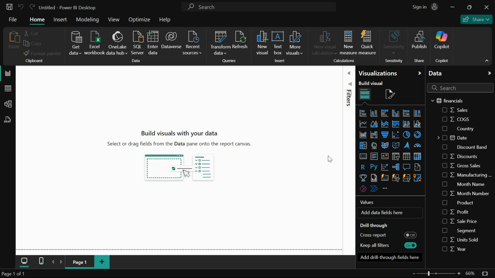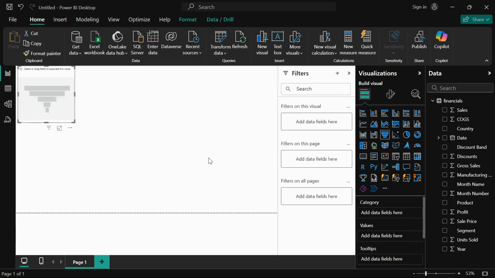It's easy to compare values and identify stages with drop offs. So, these were the ideals and features of funnel chart, and why do we use funnel chart? Now, to create a funnel chart, you just need to go to your report view under your Power BI desktop, then to the visualizations pane. Under this visualizations pane, you need to refer to the third row and the third chart, that is funnel chart. You just need to click on it to get it inserted into the canvas.